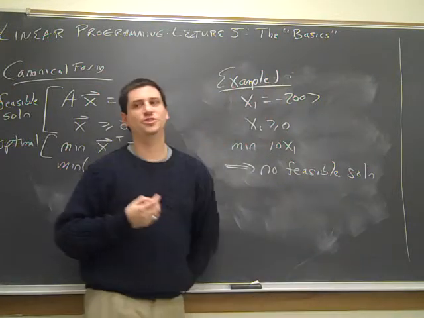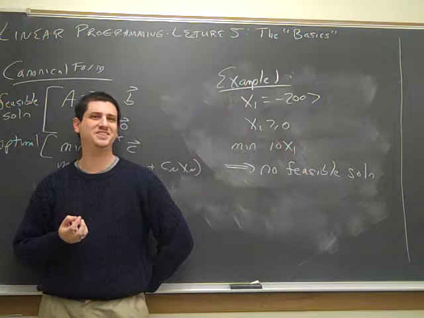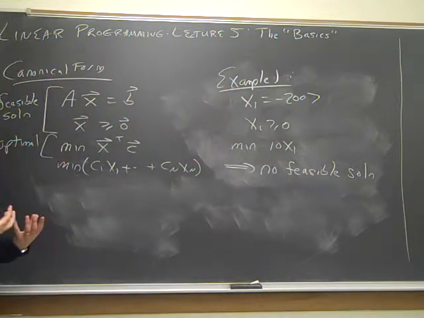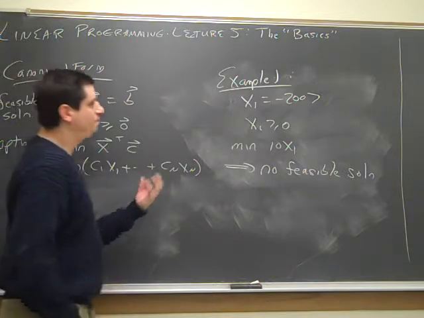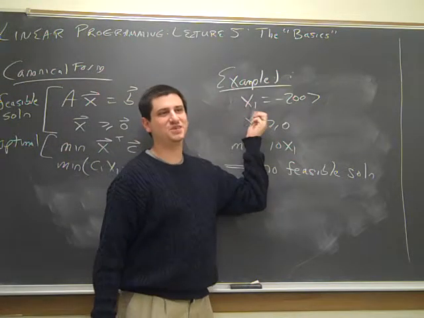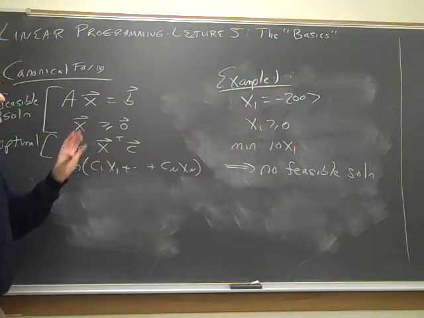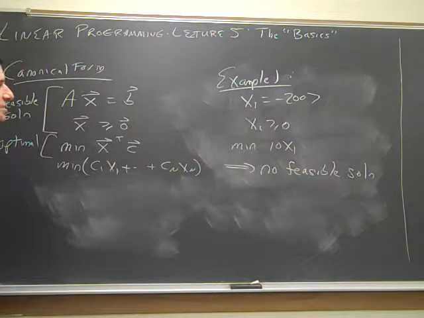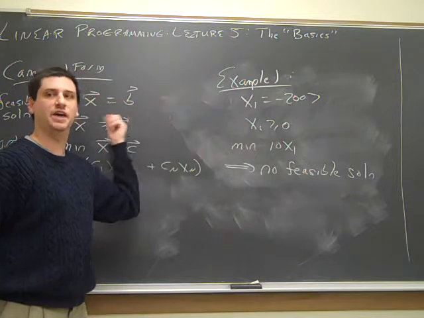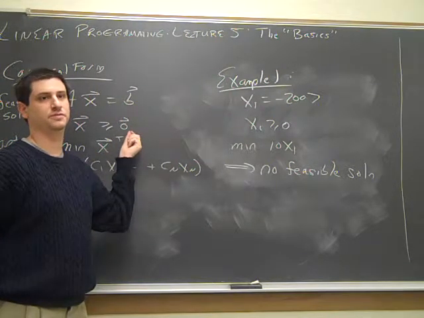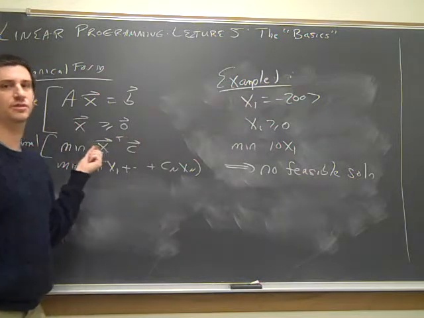So if you're looking at this, your first thought should be, come on, this is too stupid of an example to really be worth our time, right? I disagree. I think examples like this are terrific. Always look at extreme cases. This simple example is enough to tell us that it is not the case that every canonical linear programming problem has a solution. So we're going to have to be careful.